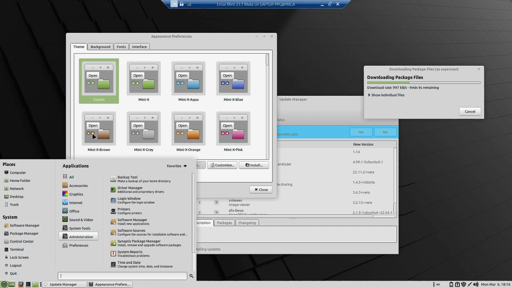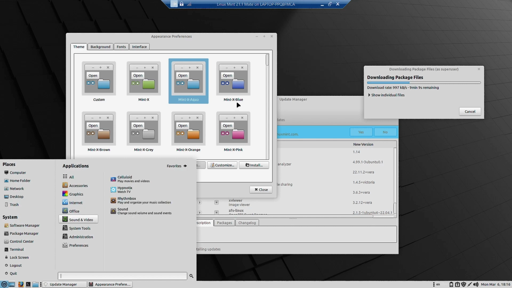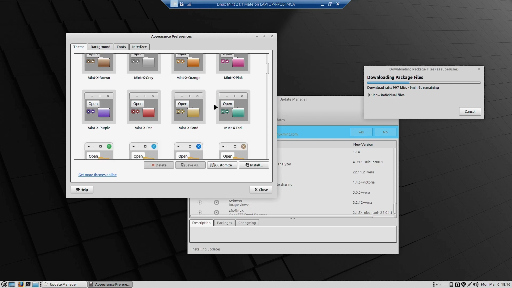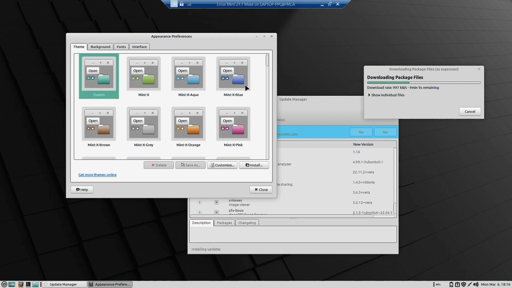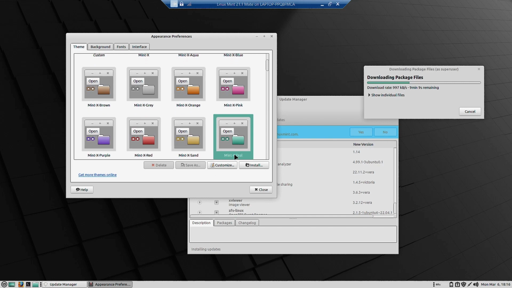So this is the old look of Linux Mint. Now let us check the Linux Mint X Aqua. It changed the look of the icons again. Let us try the teal. Where is the teal? Yes, Mint-X Teal.